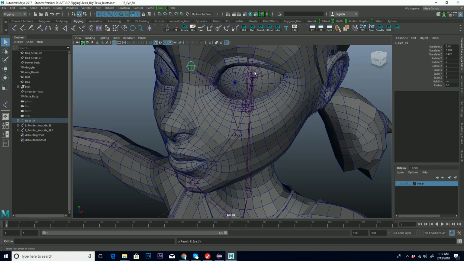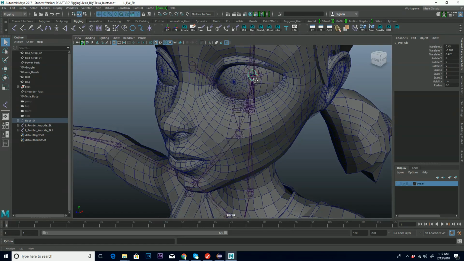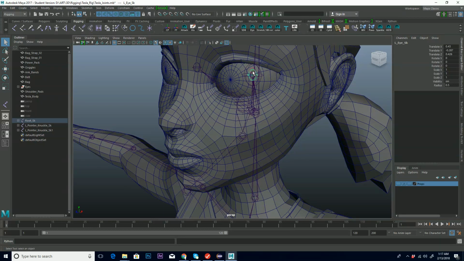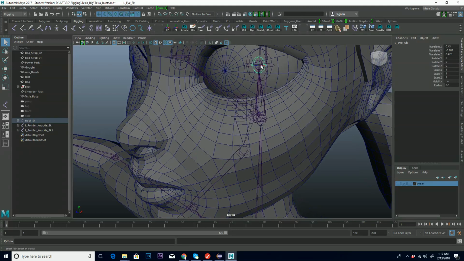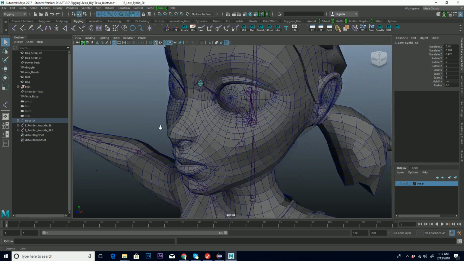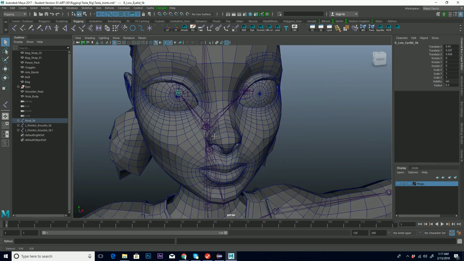We'll mirror that one, and then mirror this one, our upper eyelid, and zoom in a little and grab that one and mirror that. Perfect.